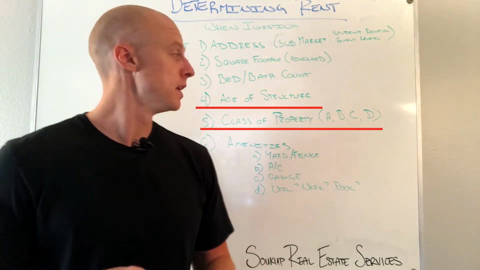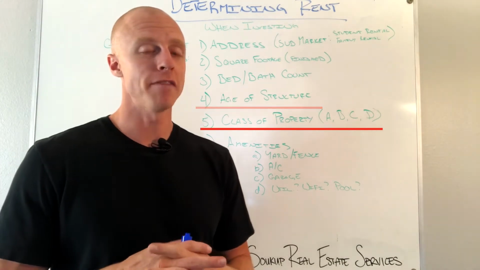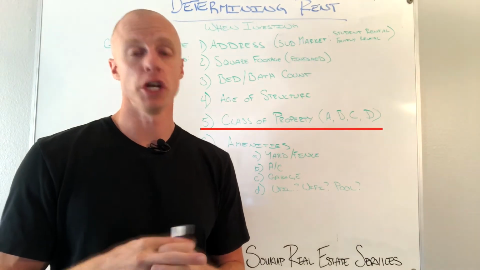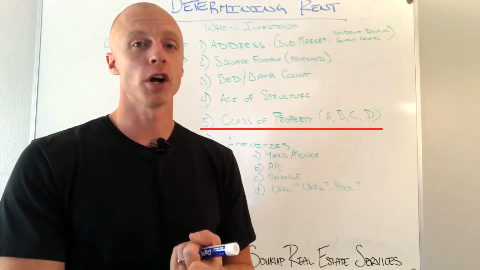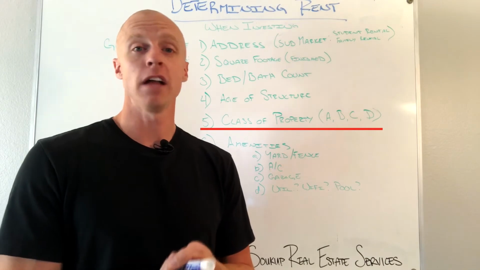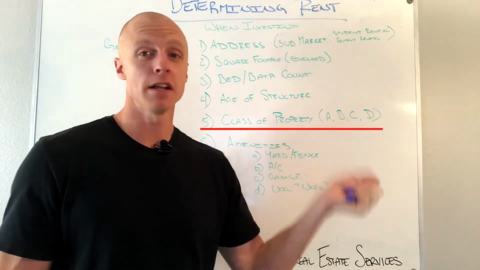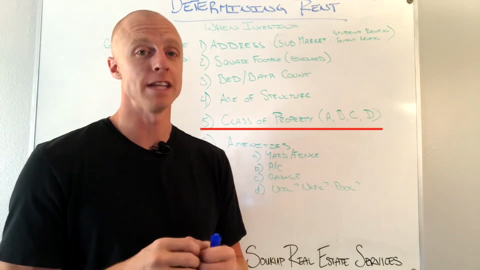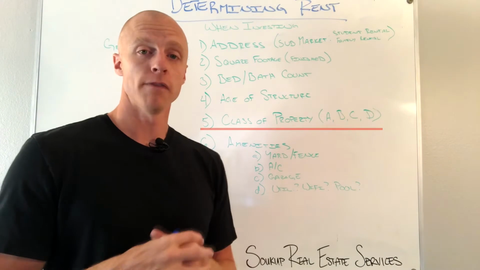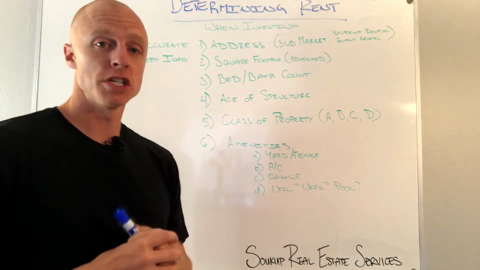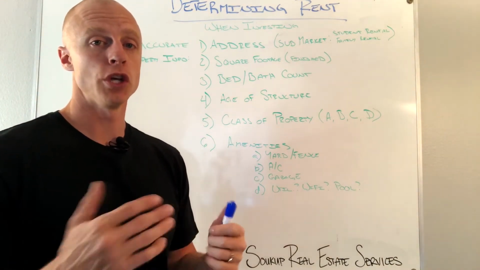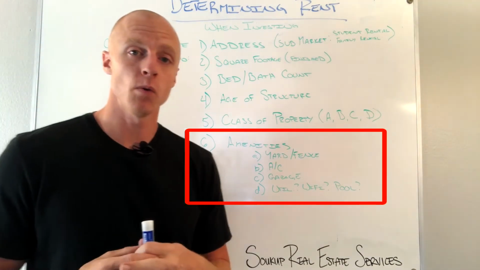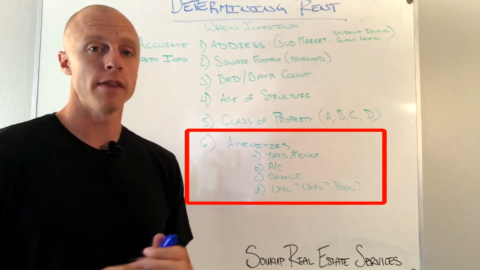great part of town. In Fort Collins, a D class, we don't have too many of those, but the class of property will also be dictated based off your geolocation. An A class property in Fort Collins is going to be very different from an A class in Detroit. Just like a D class property in Detroit is going to be very different than a D class property in Fort Collins. So make sure that you're only paying attention to what an A class, B class, C class is in your geolocation.